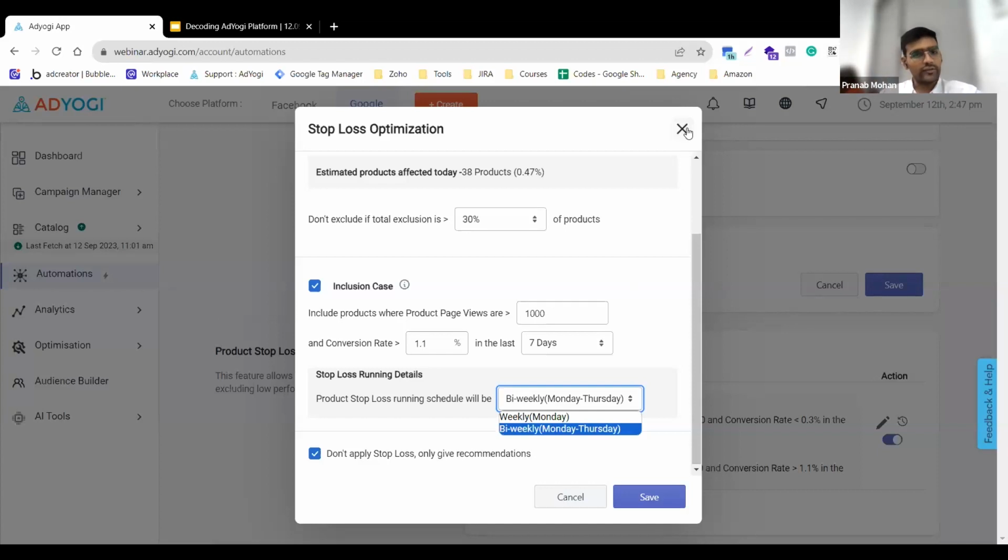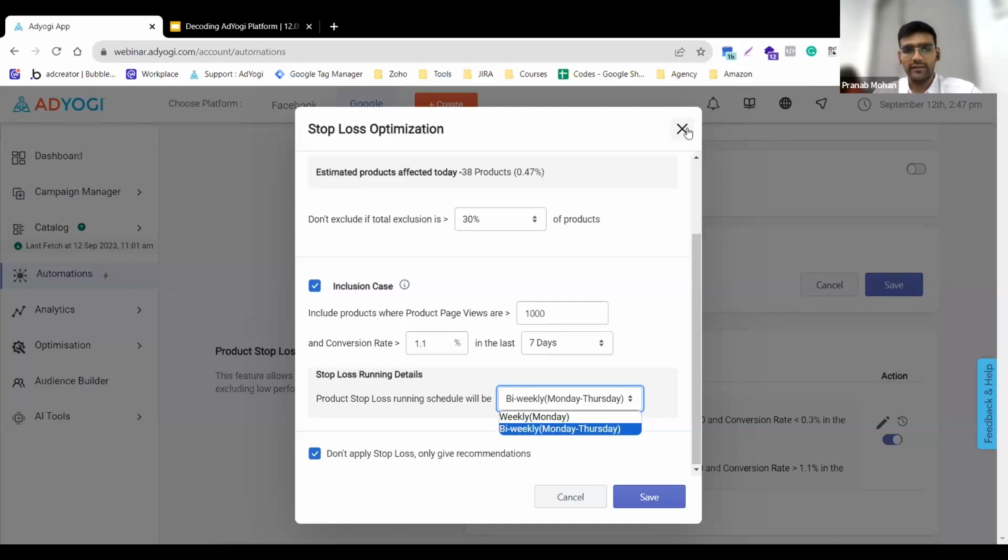So one of the major use cases of product stop loss comes into the picture now, where you are entering the second phase of the year, where sale is coming up and you want to optimize your catalog to its full potential. You do not want to keep spending, or let's say bleeding, money on specific products that are not converting. As we saw, you could have saved to the tunes of 20-30% of your budget, or 5 to 10% on a really aggressive scale. You can still save 10% of your total ad account budget by just optimizing your catalog.